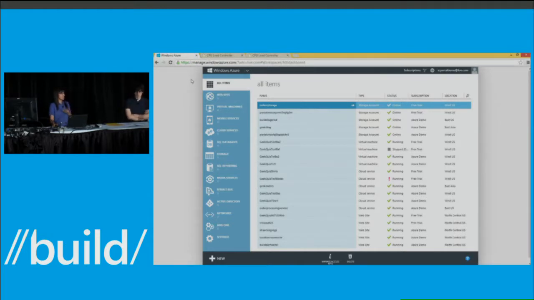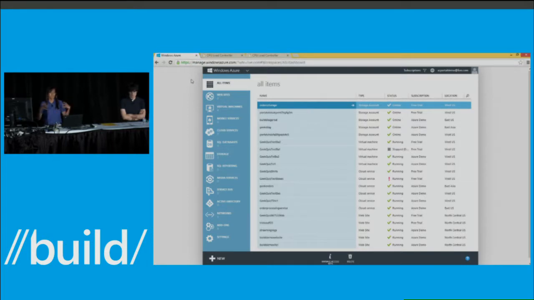Those of you that have used the Windows Azure Management Portal are already familiar with this view, but for those of you that aren't, I want to talk a little more about the principles behind the portal, some of the navigation paradigms, and some of the consistency we provide across all of the different Windows Azure resources. You'll see on the left-hand side, we have a slew of resources that are supported on the Windows Azure Management Platform: websites, virtual machines, mobile services, cloud services, all the way down to networks, Active Directory, etc.